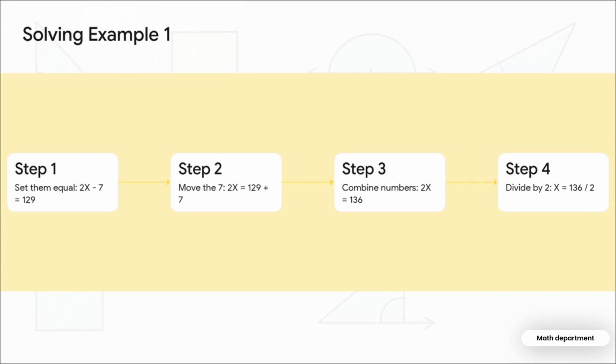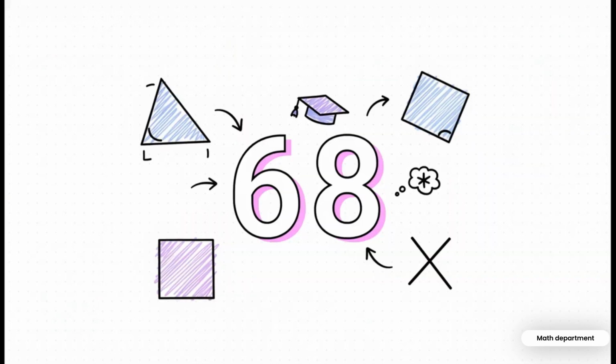Why do we do this? Because setting up that equation is literally the anchor for the whole problem. Notice how we have to carefully balance the equation by moving the negative 7 across the equal sign so it becomes a positive 7. That's step 2. Then for step 3, we combine the numbers to get 2x equals 136. Finally, to get x all by itself and finish our puzzle, we just divide both sides by 2. And this brilliantly illustrates just how satisfying it is when the algebra finally clicks, giving us our final answer of 68 degrees for x. By writing out every single step gradually like this, we completely eliminate the chance of making a silly addition or subtraction error.